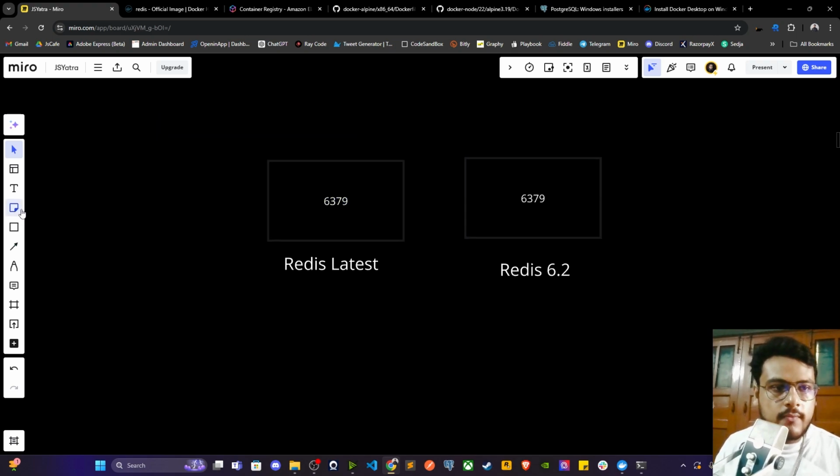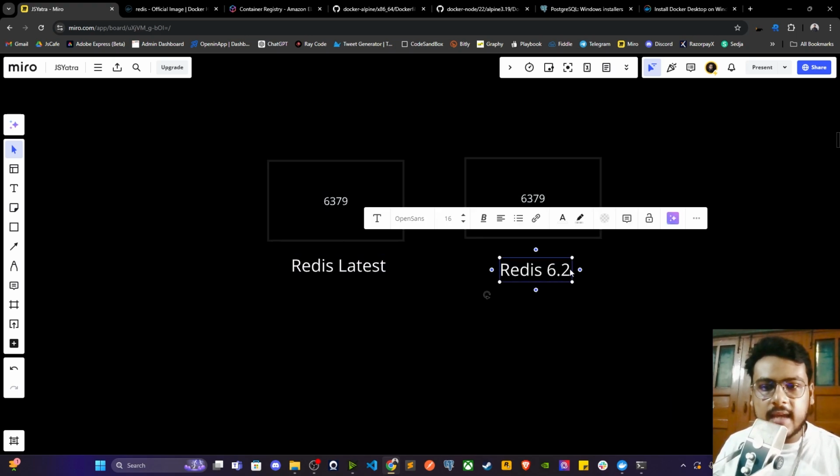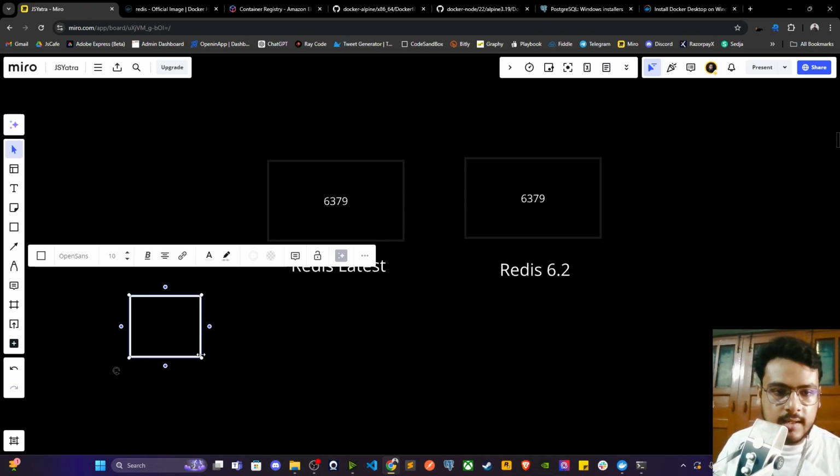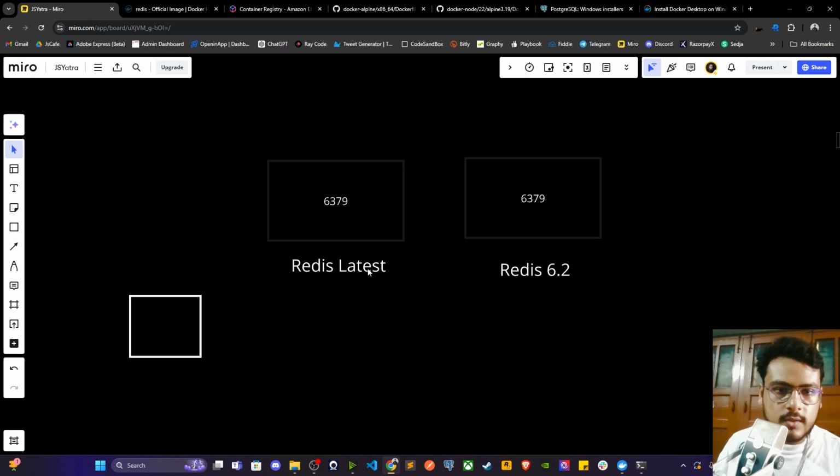We have these isolated environments. In this we have Redis latest running, in this we have 6.2 running. Now we have our local machine. Let us call this localhost.